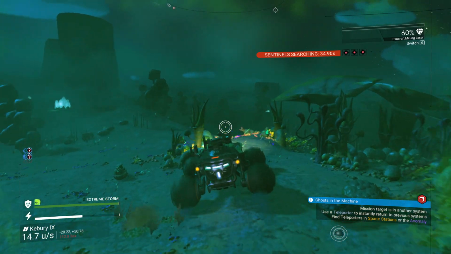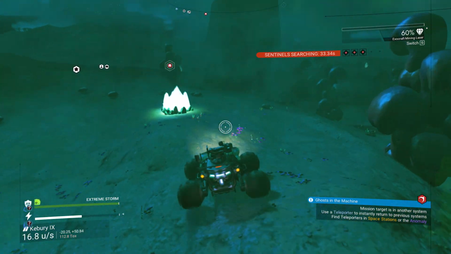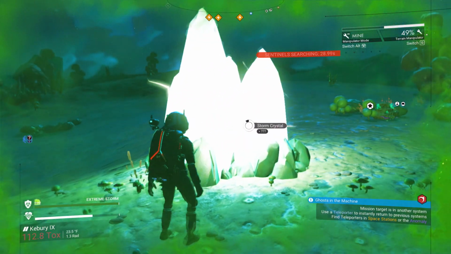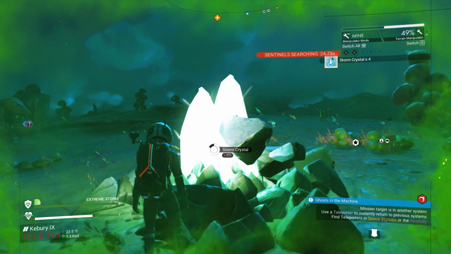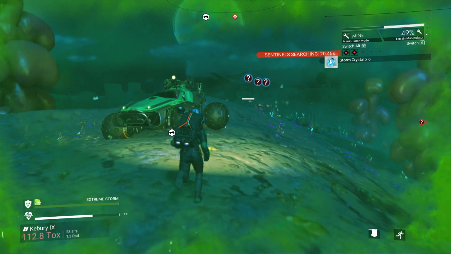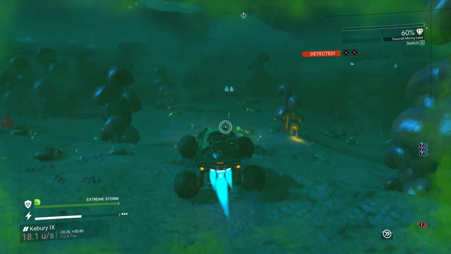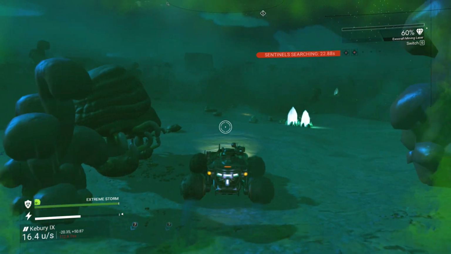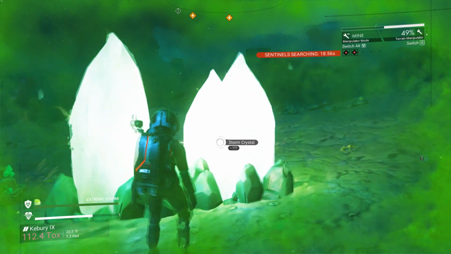I don't know if they just didn't have time to work it out, or if they just won't shoot at you when you're in an exocraft. They never have before the mech update, but they will shoot at the mech, as far as I know. They're still looking for me. I'm barely going anywhere.